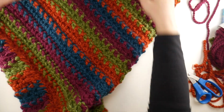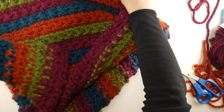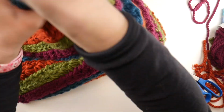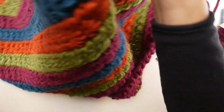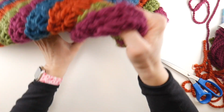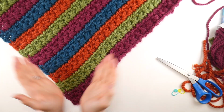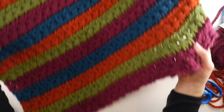So the last thing we need to do is turn our piece right side out. And we're going to kind of straighten it out too, because it'll be a little bit off center. So grab your piece and just flip it right side out. And it's going to sort of look like a cone right now, but we'll use this point that we created in the front as our marker. That should be centered on the body when you wear it. And so you can kind of use that as a guide.